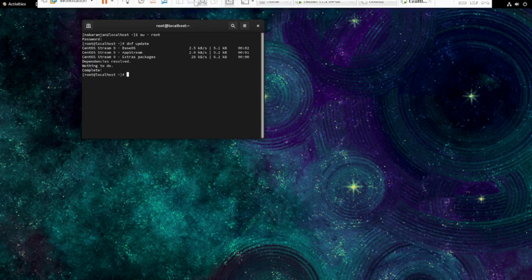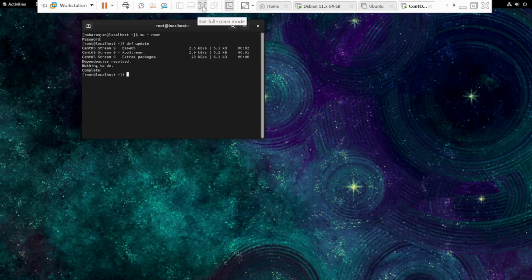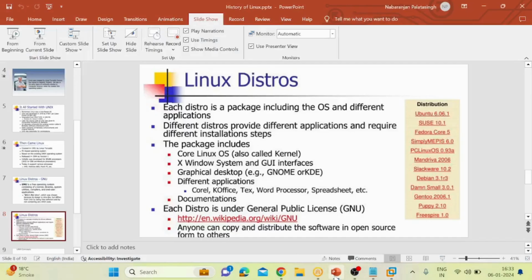Okay, so I hope you are able to understand what I am saying. A few distributions like Debian and Slackware. There are Linux distributions like Red Hat, Parrot OS, Fedora, Kali Linux, OpenSUSE, BlackArch Linux, and one of the Indian Linux distributions, Garuda Linux.